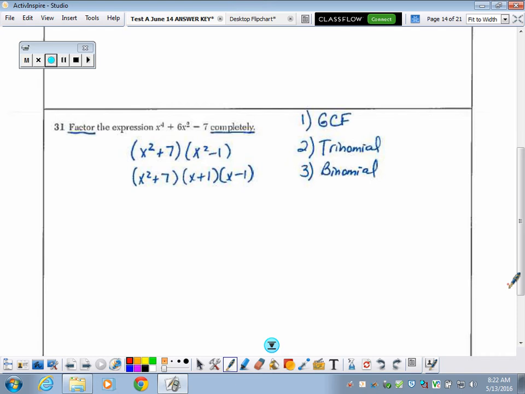The last of the two-point questions, factor this expression completely. Whenever they say completely, that means you factor more than once. You know from unit 5, you can look on your study card, these are the three questions we ask ourselves when we are factoring. Do we have a greatest common factor? We did not. Do we have trinomials that can be factored? We do. So this factored into these two binomials. Don't forget, smiley faces would check that on the inside you would get 7x squared, on the outside you get negative x squared. That gives you your middle term of 6x squared.